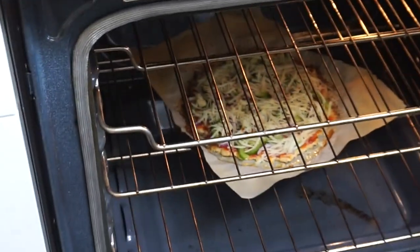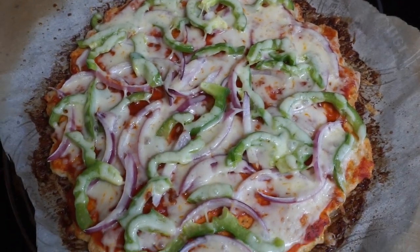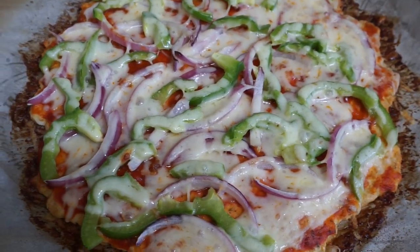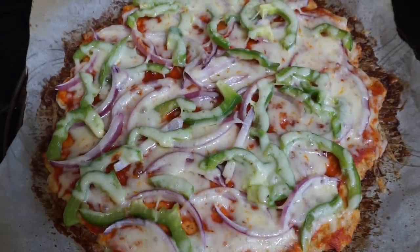You're going to put it back in the oven at 400 degrees Fahrenheit for six to eight minutes to heat everything up. This is our final product — the finished low carb crust chicken pizza. I added onion, green pepper, pizza sauce, and mozzarella on top. About to slice it and review it.